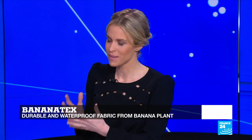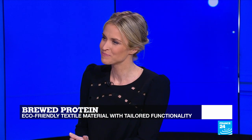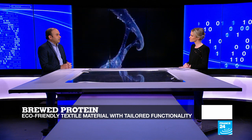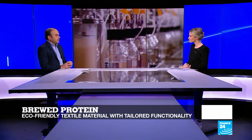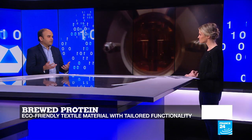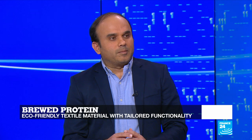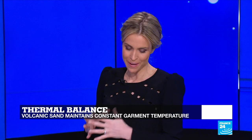In Japan, a company is making textiles with synthesized proteins. Spiber, the company, calls it brewed protein — a material derived during the fermentation or brewing process of plant-based biomass. This particular protein can be processed into different forms, giving different characteristics to the fabric produced. Interestingly, the company has also created synthetic spider silk, made from a synthetic protein called fibroin.